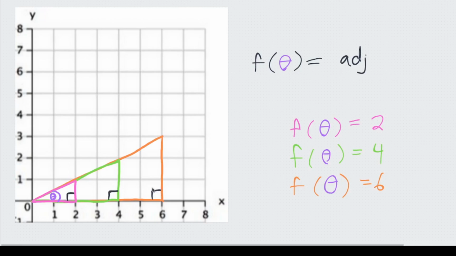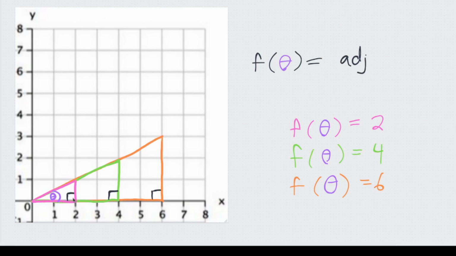So they share two angles, which means this other angle up top here has to be the same between each of them. And that's actually the definition of similarity. If all the angles are the same, then the triangles are similar. But what that means is that they each have a different length for their adjacent side. And it's not only these three that we're talking about. It could be any number of them. So the way that I drew it here, the green one is really a scaled version of the pink one.